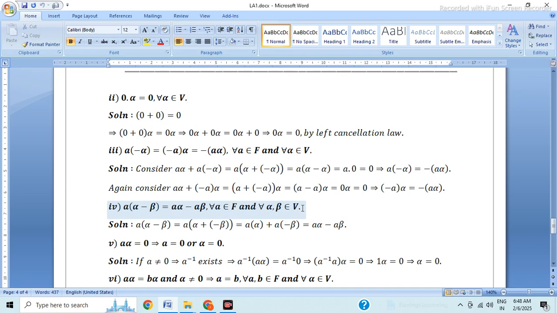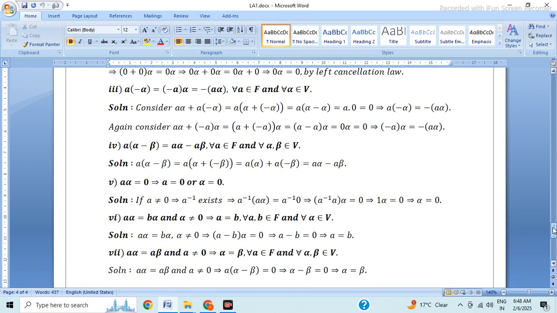Then we will multiply both sides with A inverse. Then A inverse of A alpha. Then on the right hand side also we should multiply with A inverse. Then A inverse of A alpha equals A inverse 0. Then A inverse into A, we can change it into alpha equal to 0. A inverse into A is the identity element. Usually the identity element in this vector space we denote by 1. So 1 into alpha, but 1 into alpha is alpha. Then A not equal to 0 means we get alpha equal to 0.